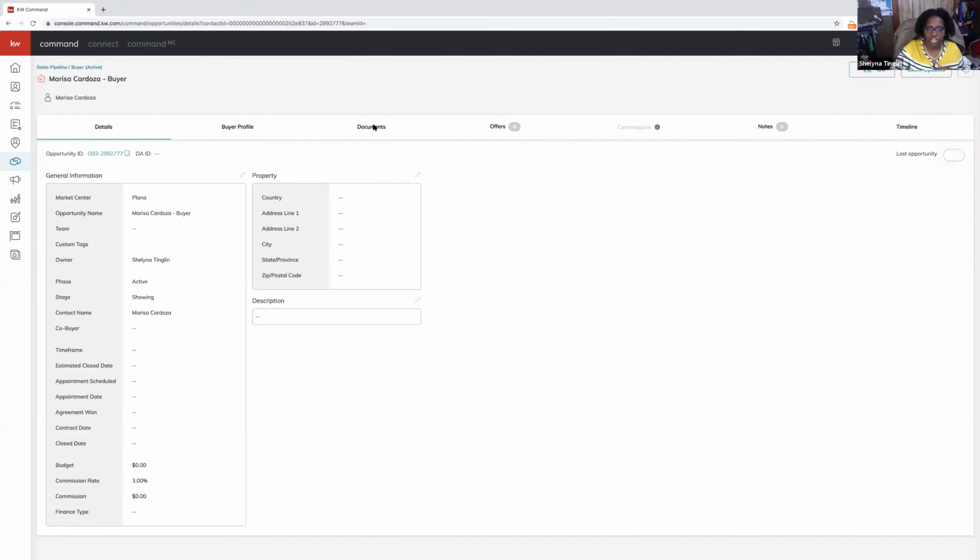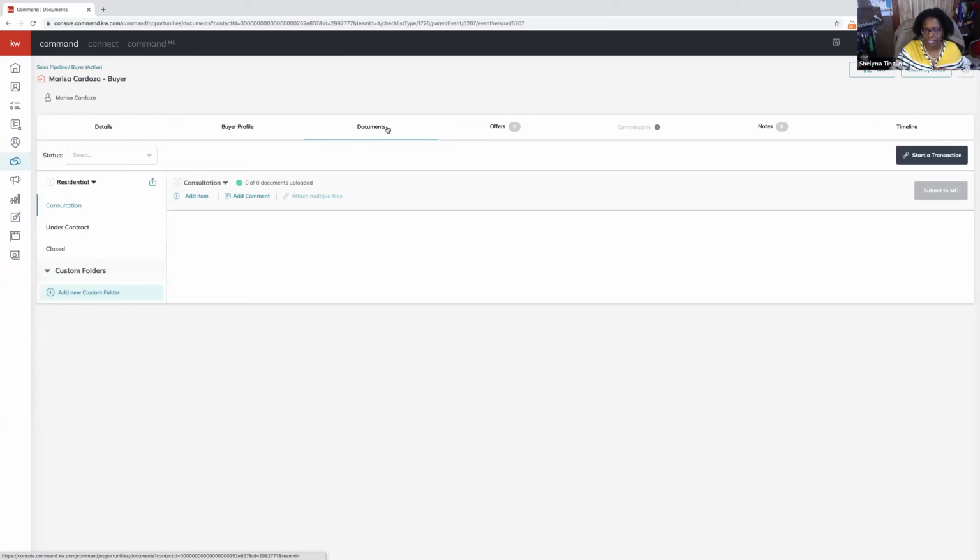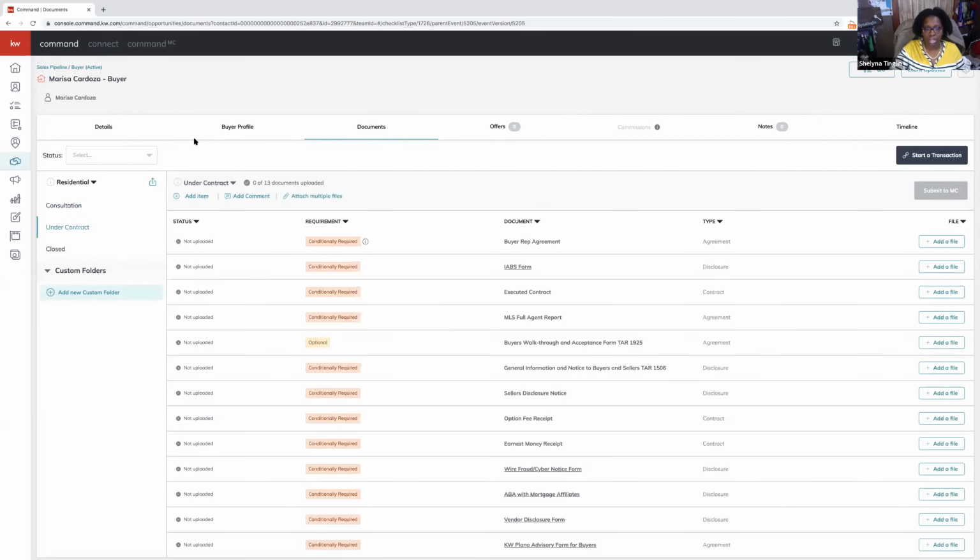So first thing you do is you click on documents. And then when you click on documents, where it says under contract, if you click on that one, this is where a lot of people will ask me, what contracts do I need? Well, if you get into Command, get into opportunities, click on documents, click on under contract, there's a whole list here.